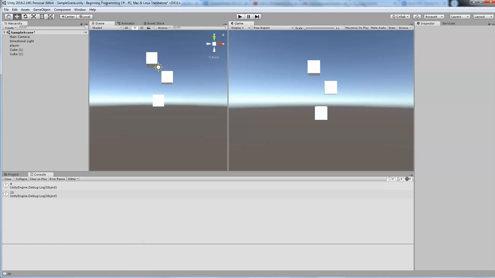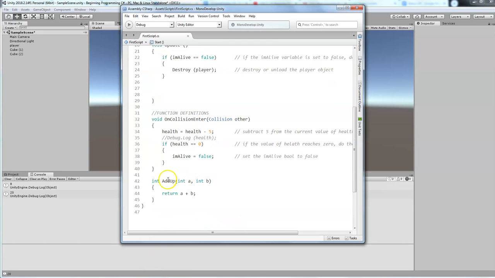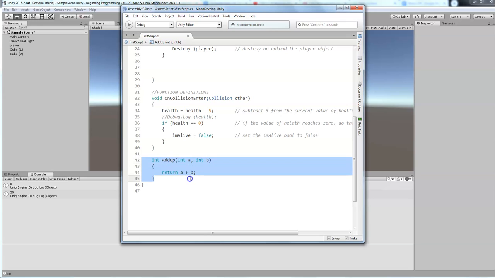So that's writing a function definition, right? Here's my function definition. It's the return type, the name of the function, the arguments. In this case, the user is going to be defining the first integer and the second integer, and I want to return in this function a plus b, or the first integer plus the second integer.